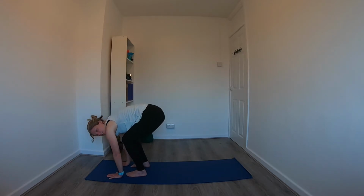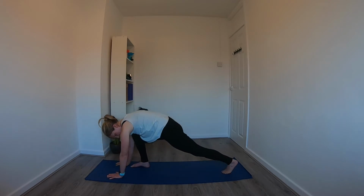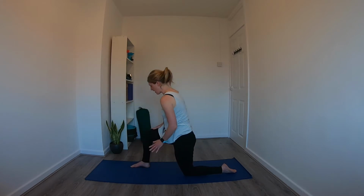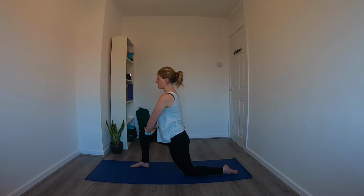And then bend the knees as much as you can, plant the hands on the floor and step back with the left foot, come onto the back of the left knee. Walk the hands back slightly, check your knees in line with your ankle. And then bring your hands up, just check your hips are in line. And then we can leave the hands just on the top of the thigh. And again, we'll hold this here for about 5 breaths.